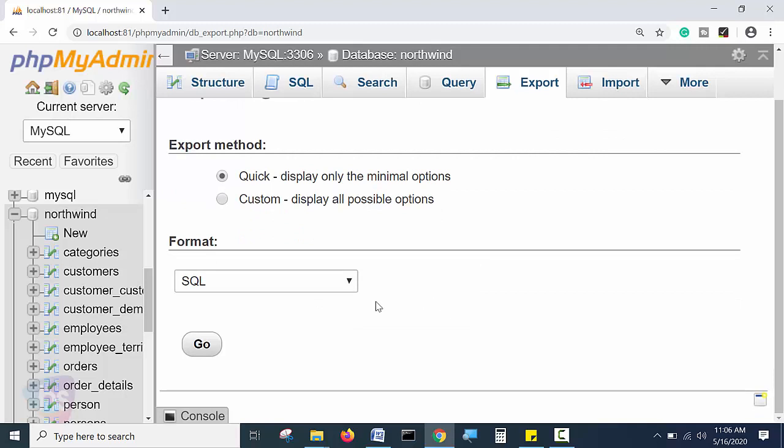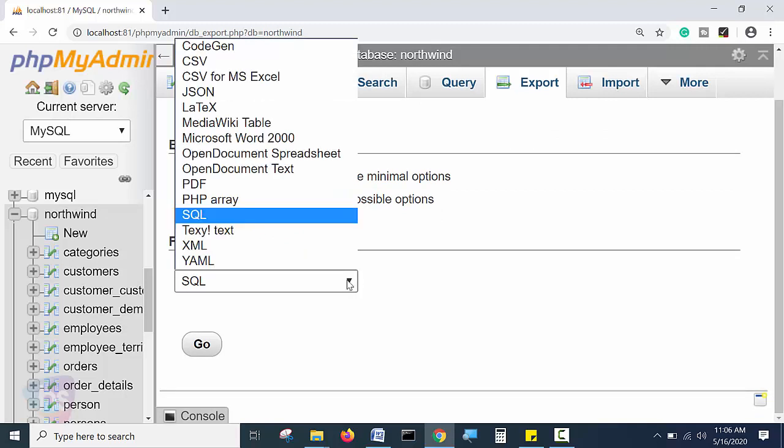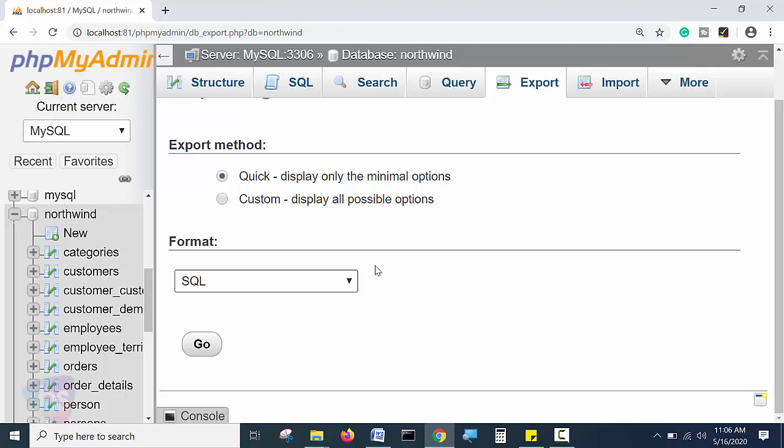Rather than SQL, if you wish, you can take a backup as CSV, CSV for MS Excel, JSON, LaTeX, MediaWiki table, Microsoft Word 2000, PDF, SQL, text, XML, or YAML. These are all the supported formats available in phpMyAdmin. As of now, since we are taking a backup of a database server, I'm choosing SQL, and to display all possible options, I'm choosing Custom.